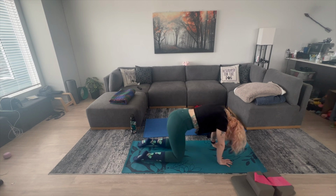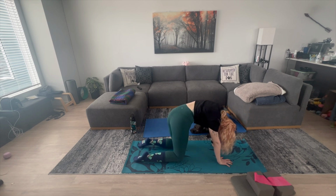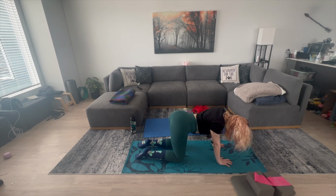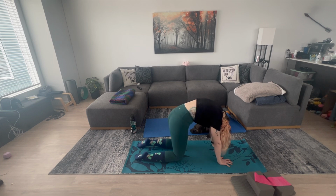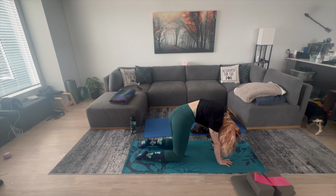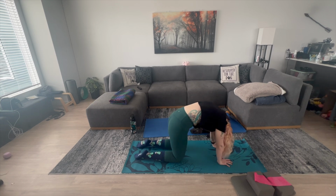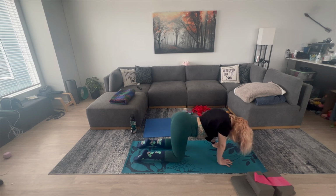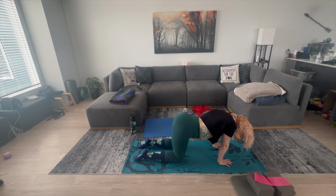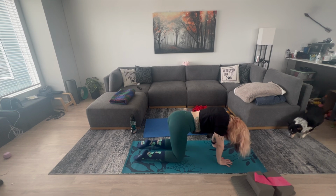Beautiful. Find center. Then we're going to move to the cow. And then we're going to make circles with our cat-cow. Really move through that spine, getting as much range of motion as possible. We're going to do 3 to one side, and then we're going to reverse. Beautiful. Give a little wiggle.